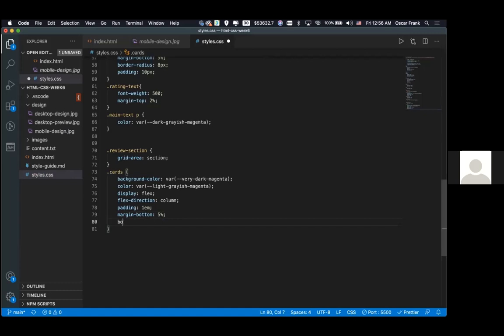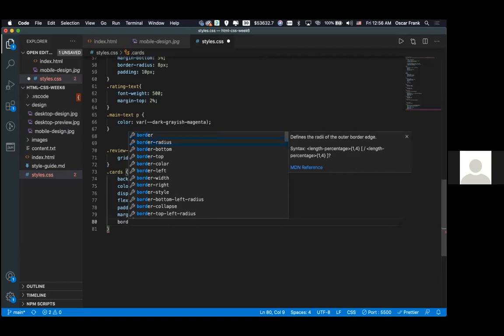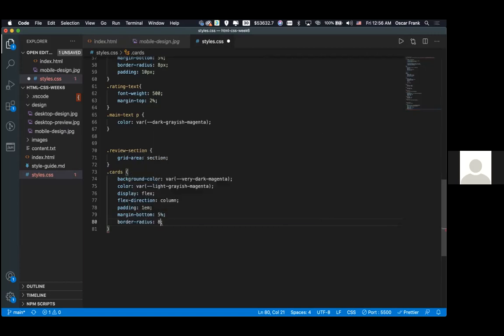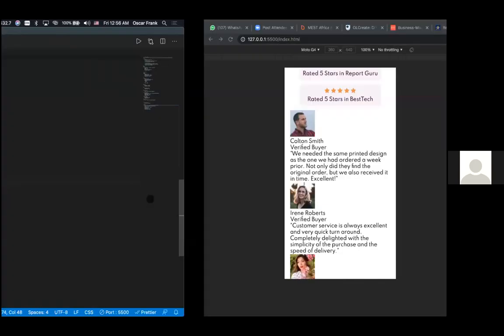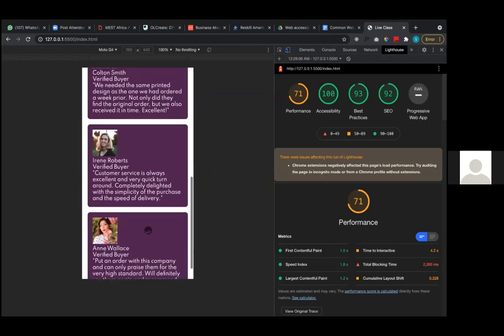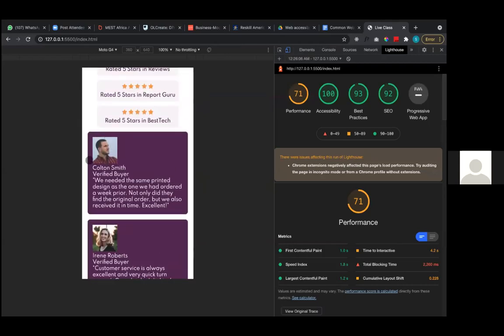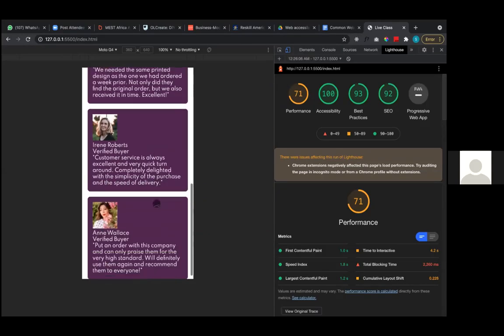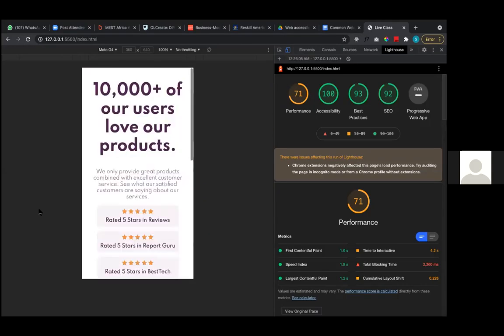Okay, then the border radius. Used 8 for the other one. Let's still use 8 here and see how that turns out. Okay, it's looking good. It's coming together. So now next is this section needs to be separated from this section, and this section is flex row and not column, and we need to fix the line height and the padding a little bit, and we'll be done for the mobile.